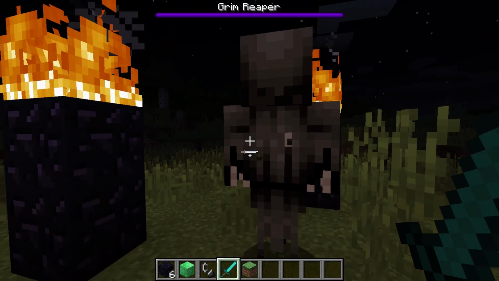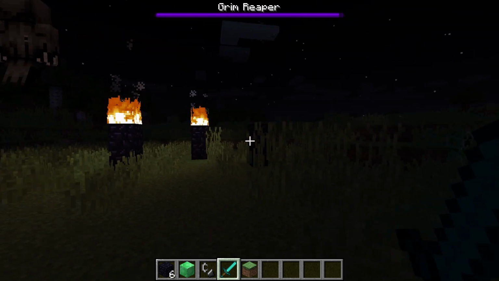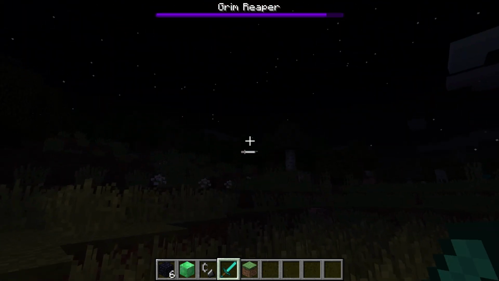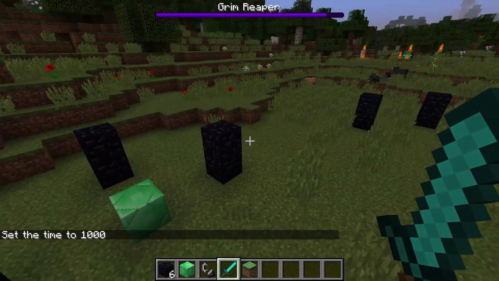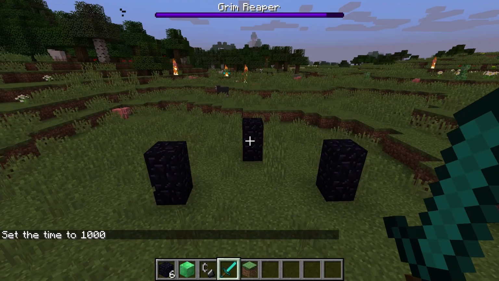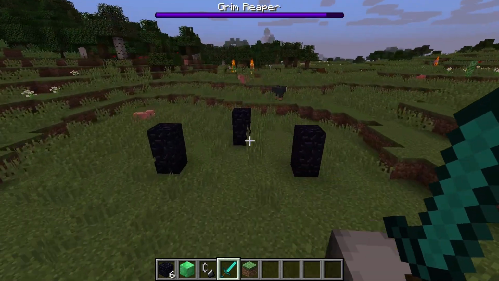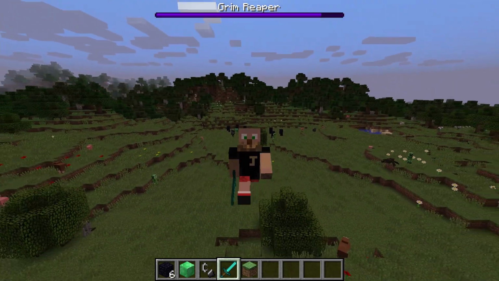Now he is quite a hard boss, obviously I am in creative mode, but he blocks a lot of attacks and he really is not easy, so do be prepared for this. Oh, and of course you do need to do it at night time, otherwise he won't appear. If you're having problems with the altar actually working, try doing it in a different direction. I changed my direction facing this way, and I just aligned it that way round, and then it worked. So like I showed before, all you need to do now is just use your staff, and you can now bring the loved ones back.